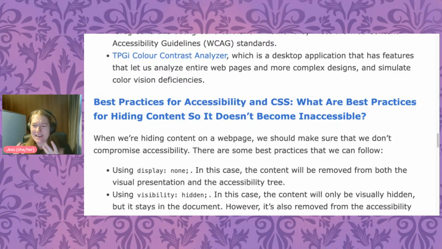Can folks in the chat give me some examples of why I might want content that's only available for screen reader users? Or what might be an example of content that I want to make available visually, but then remove from being perceived by folks using assistive technologies?